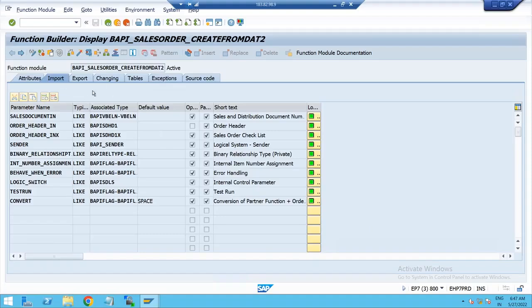Right, so let us try to call this particular BAPI function. Initially I'll try to pass the data only for the mandatory parameters and see whether it creates the sales order. Before that, what are the sales order related tables?